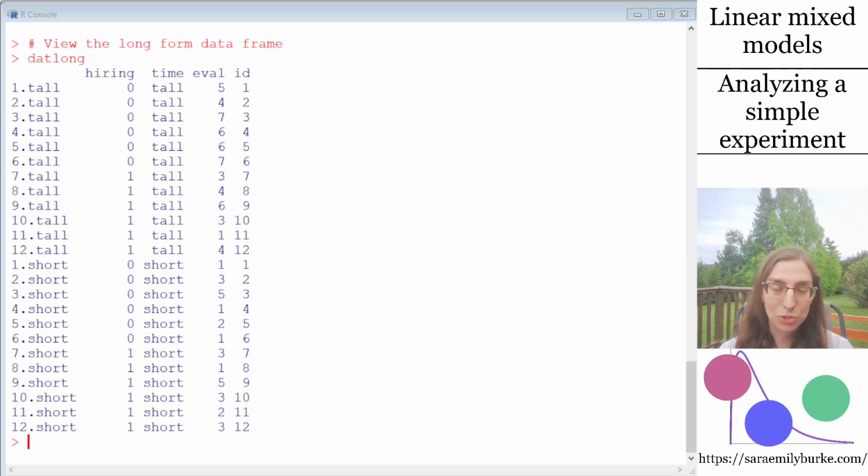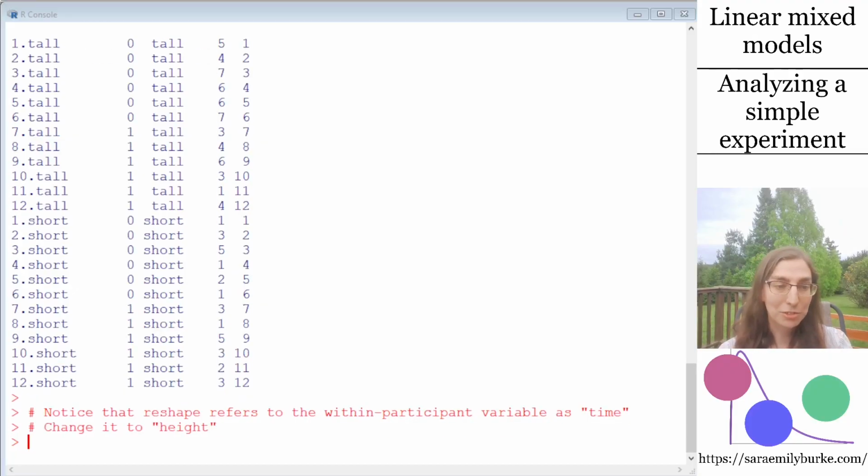And the reason I chose such a simple example with only 12 participants, only 24 total evaluation observations, is so that we would be able to look at the entire thing on the screen like this. Obviously, in a real use case, you wouldn't simply view the entire data set at the console. So here there are 24 rows. They represent 12 participants, repeated twice each, but it's the same data that was shown in wide form a moment ago. Now the eval column is like the 2 evaluation columns stacked on top of each other, and we have a new time variable indicating which condition we're talking about, an ID variable indicating which participant we're talking about.